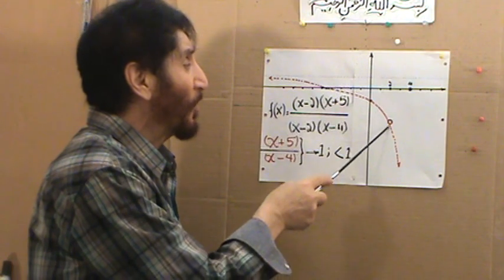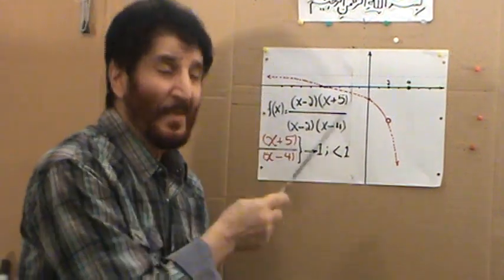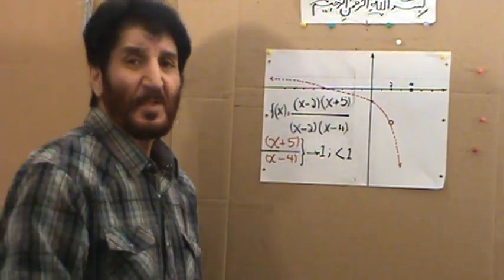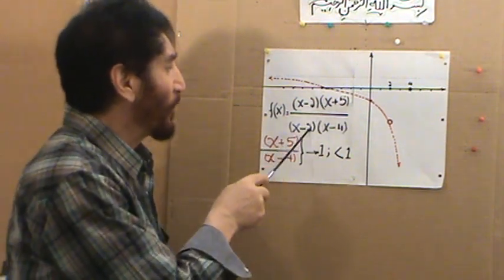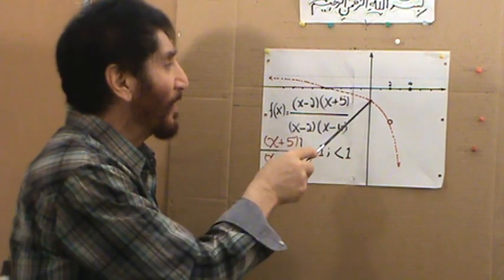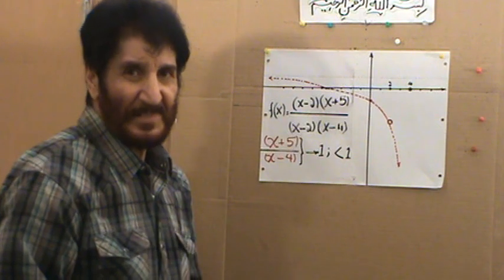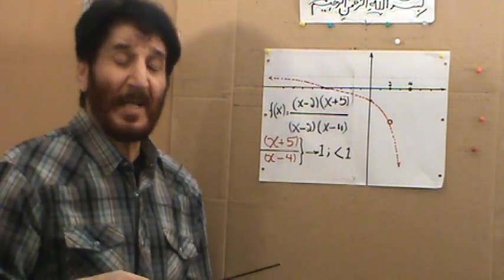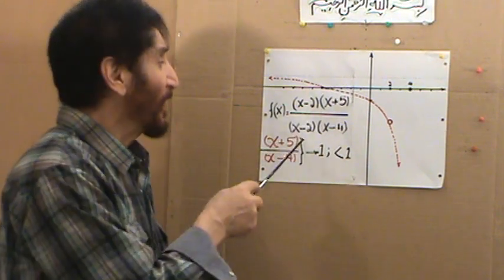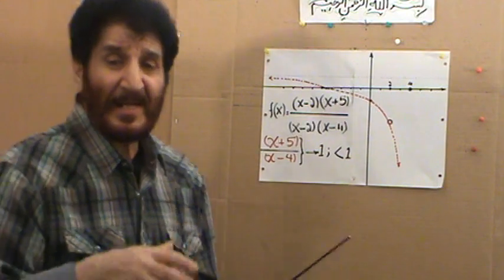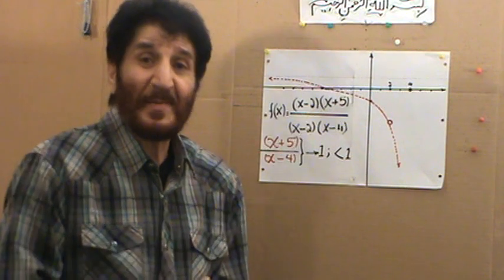Now, we want to analyze this graph when we go to the left. When we go to the left, it's easy to find out where the graph will hit the y-axis. Just set x to 0. When you put in x equals 0, it tells you where the function will hit the y-axis, a little below negative 1. Very simple. Now, where does it hit the x-axis? Does it hit the x-axis? So, for it to hit the x-axis, because we are dealing with a rational function, a ratio is equal to 0. If a ratio equals 0, the denominator cannot be 0.